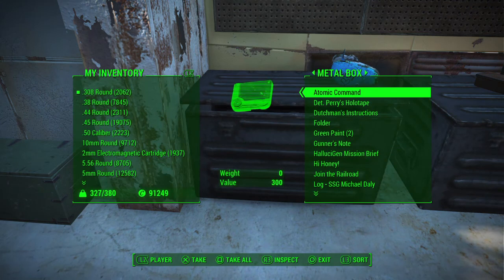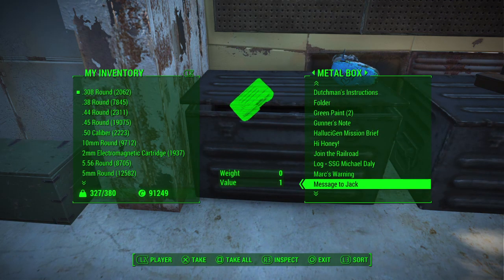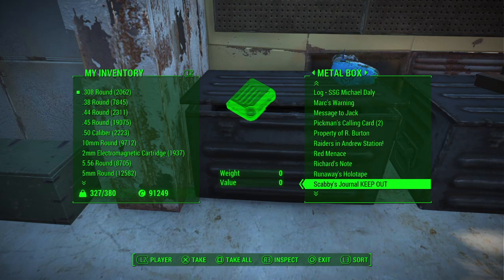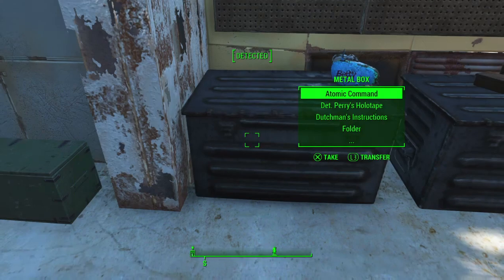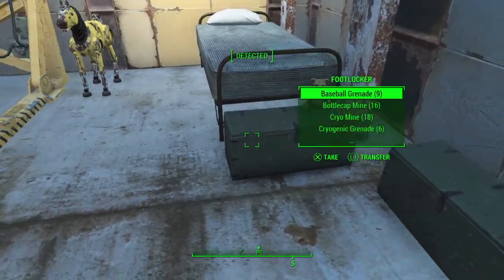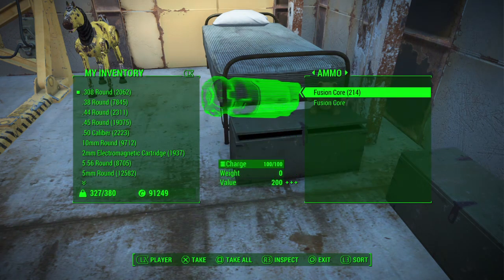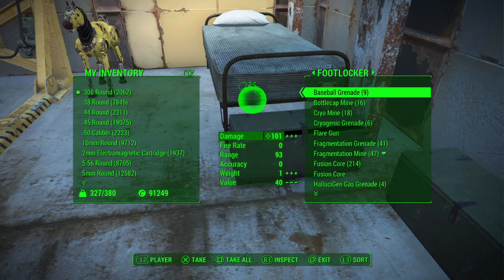This one I just throw my miscellaneous stuff in. I just don't want to run around with it, and I haven't quite figured out if I want to keep it or chuck it. Spare butt. And then this one, all the grenades that I've run across, and fusion cores.